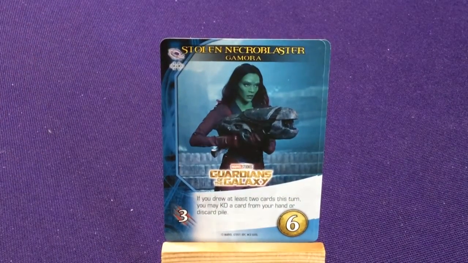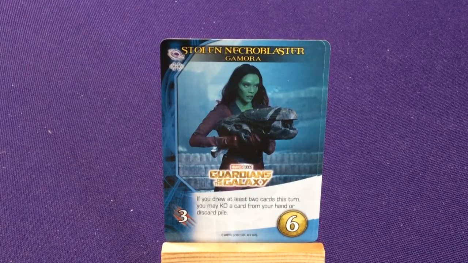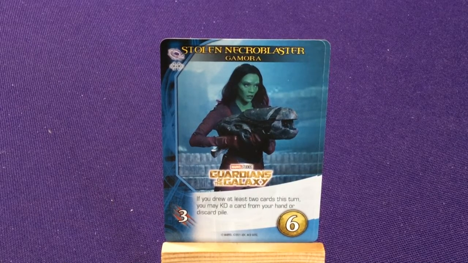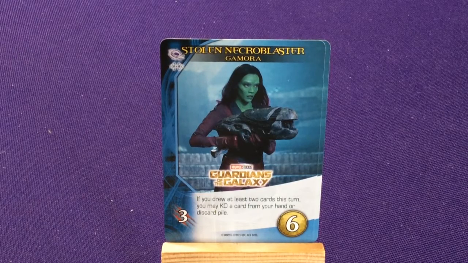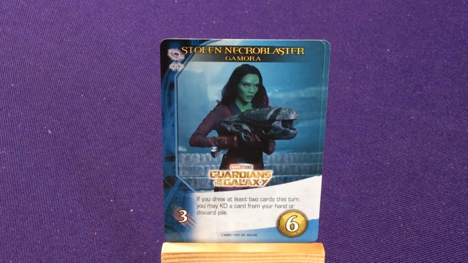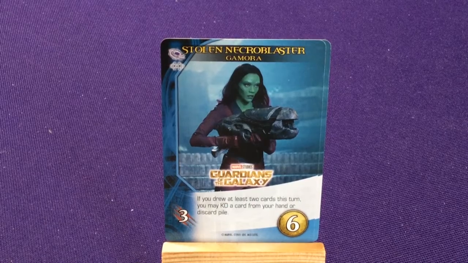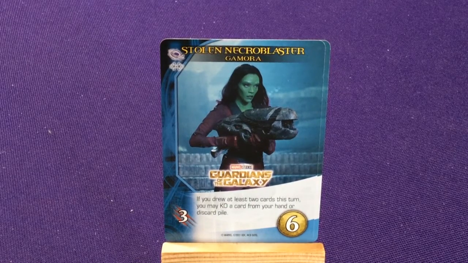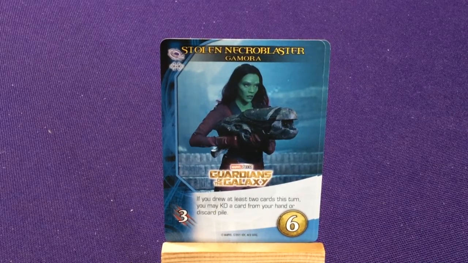Her other uncommon one is Stolen Necroblast. So here's a second stolen card, which is ranged. And if you drew at least 2 cards this turn, you may KO a card from your hand or discard pile. Ooh, so 6 for 3 is okay, but drawing cards and then being able to KO some of your starter cards is actually very nice. And yeah, drawing cards isn't hard to have any effect to draw cards.